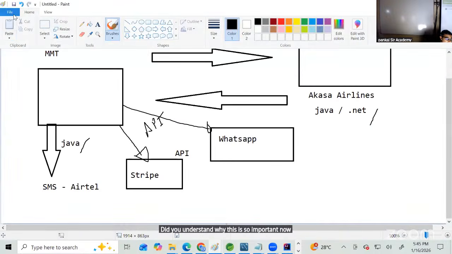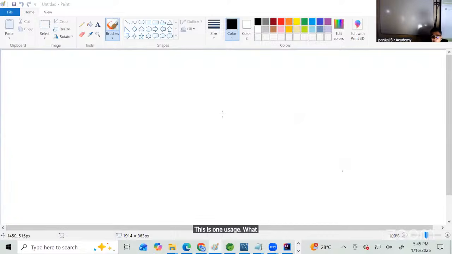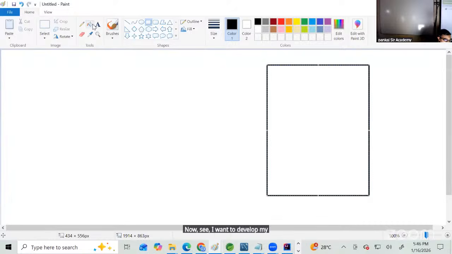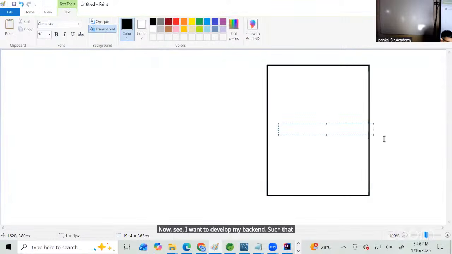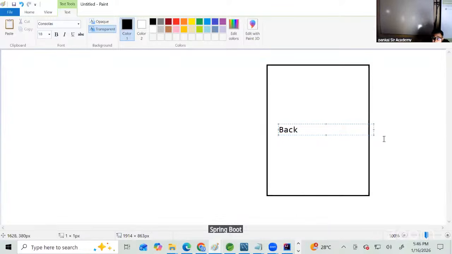Now, what are the other usages of API? This is one usage. What are the other usages? Now see, I want to develop my backend such that I can integrate with any front end. Now backend is nothing but, as I already talked about, Spring Boot, Hibernate, using Java programming language, database coding, all that you're doing is backend.